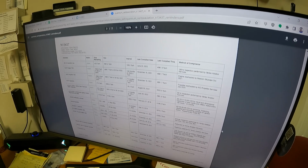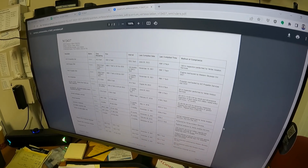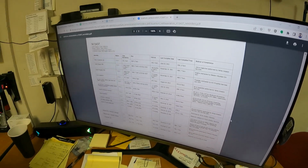This works well. A lot of people reply and say, hey, I got a notice that this inspection is due, or my transponder certification is due, and then we assist them with getting that taken care of for them. Perfect. And that's no additional charge for our customers here. Okay, that's pretty good service.